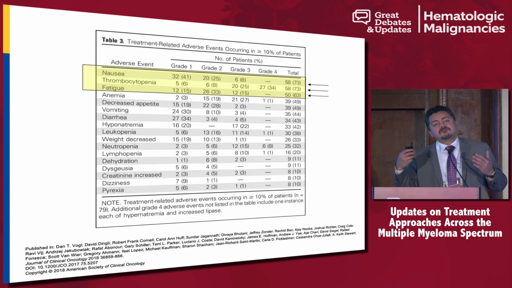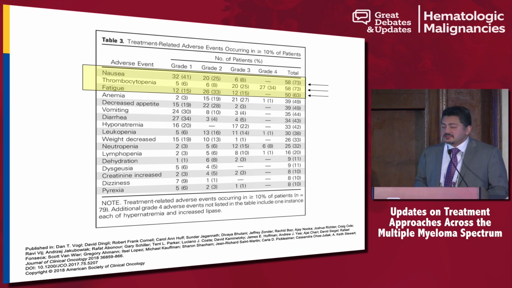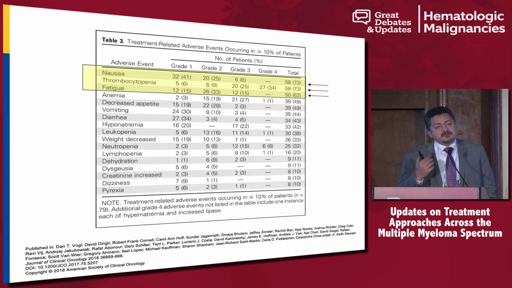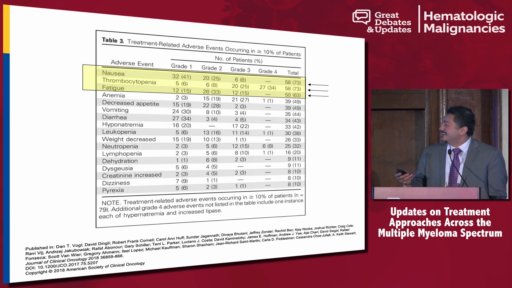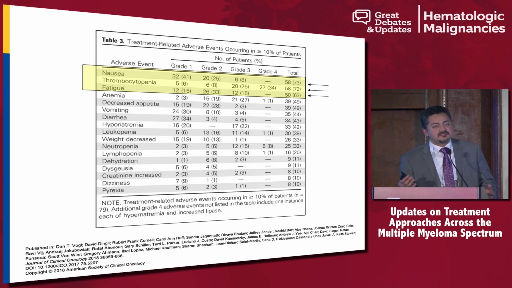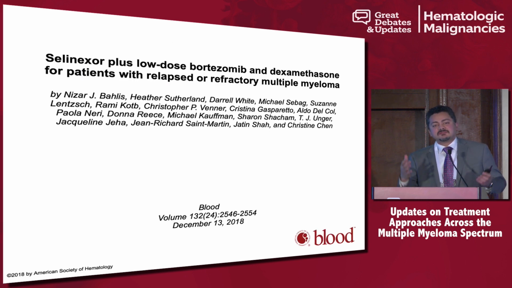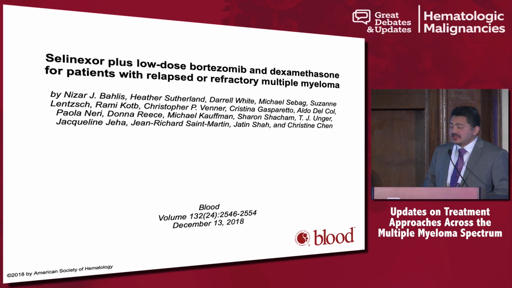One of the issues with this drug, however, was the side effect profile. So it was very difficult to give on its own because of the nausea, the vomiting, the fatigue. If it wasn't a cancer drug, it could be a really nice weight loss drug. So they have very aggressive supportive care measures during the first cycle of treatment. If patients are going to have symptoms, it's usually in the first cycle, and you manage them appropriately and get them through, and there's a GI tolerance eventually to some of those side effects. Out of the cytopenias, thrombocytopenia is probably the more pronounced side effect observed.